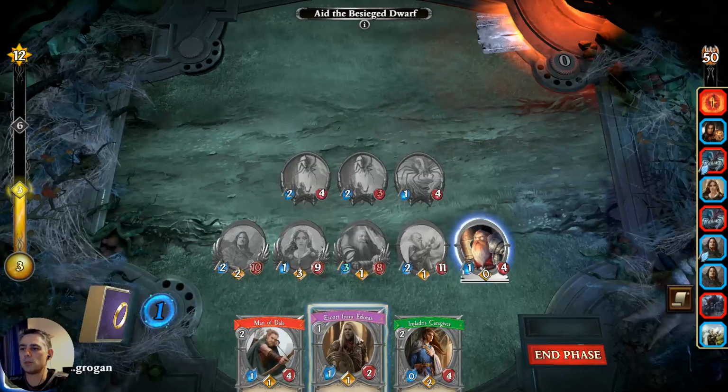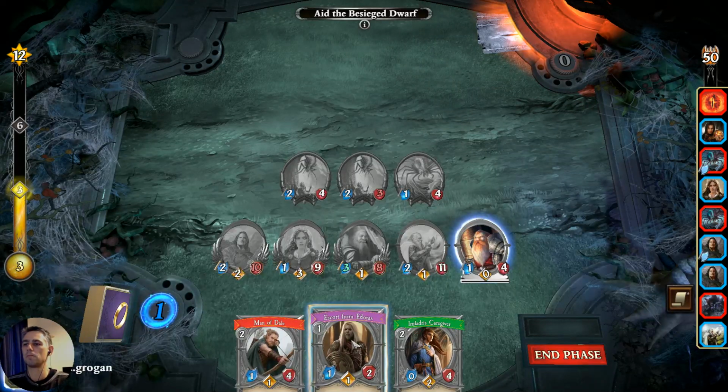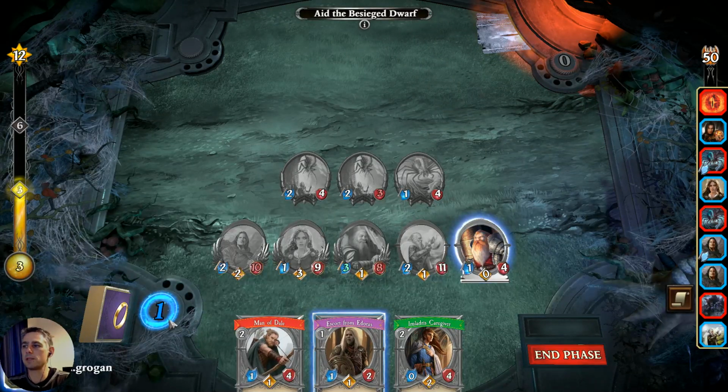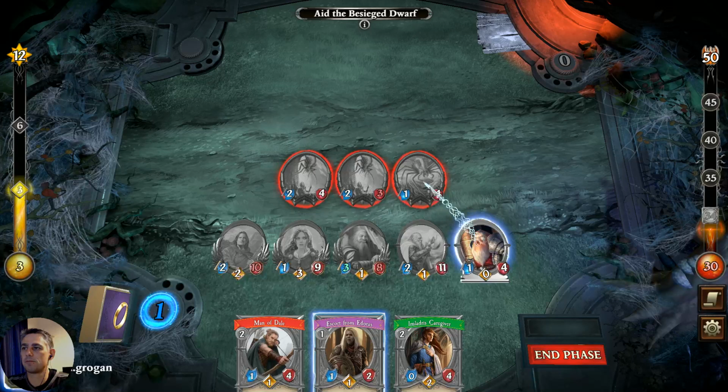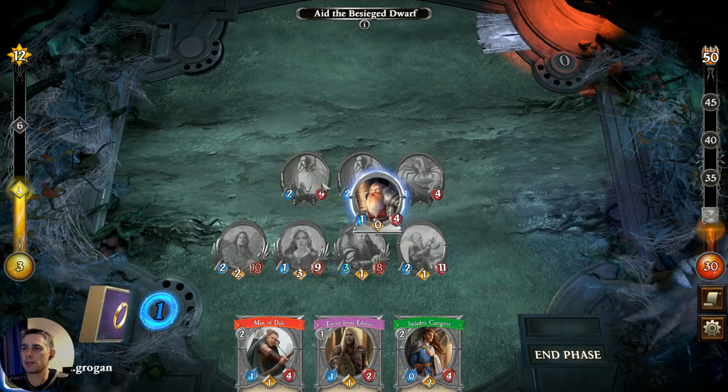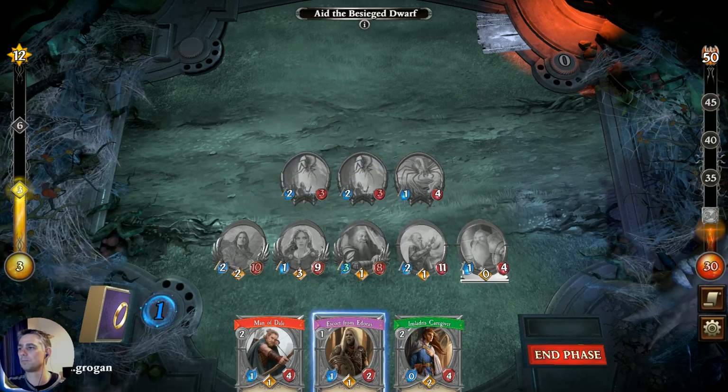Sauron passes, then with that resource... No, I'm going to keep it. Yeah, I'm going to keep that resource, because I need to be saving up so I've got 5 for when I draw the Gandalf card. Right, so I've got a simple 1 attack here, and let's just get rid of... Well, I can't get rid of it, but let's attack that. There we go.